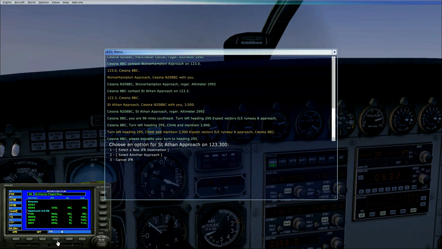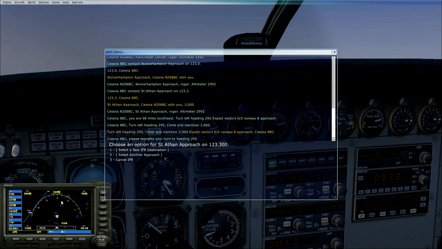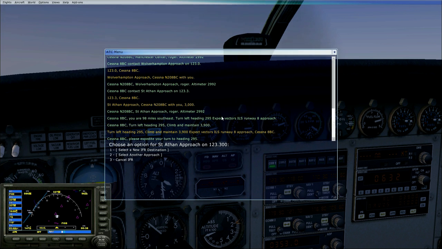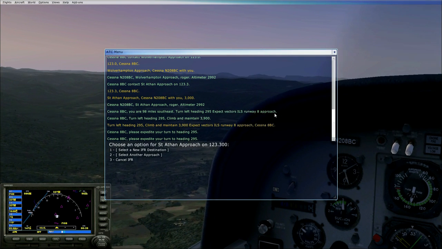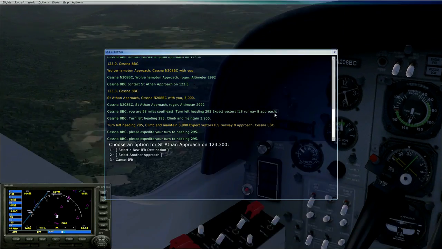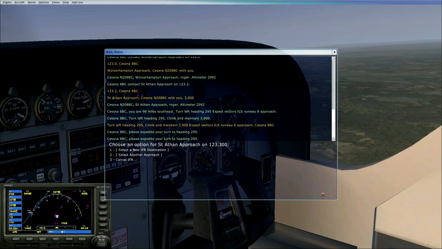So we are now following this, and it should be going to around about 295. It should be turning, I'm hoping, 327. Yeah, we're turning a little bit. And we're at 3900. Cessna 8 Bravo Charlie, please expedite your turn to heading 295. No, I don't want to.